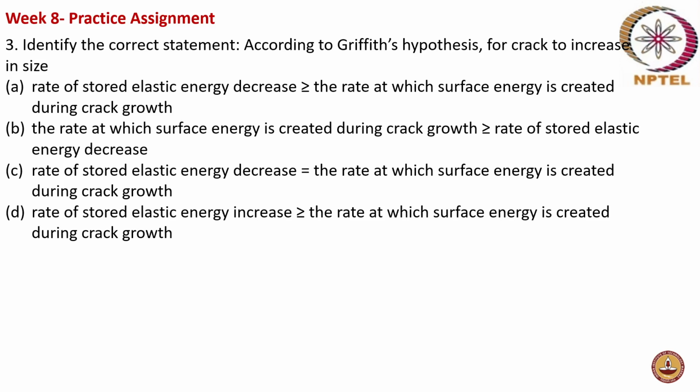the rate at which the surface energy is created during crack growth is greater than the stored elastic energy decrease, or is it the stored elastic energy decrease is equal to the rate at which surface energy is created during crack growth, or is it the rate of stored elastic energy increase is greater than the rate at which surface energy is created during the crack growth? Which of these is correct according to Griffith's hypothesis? Any idea? I guess it's D, ma'am.